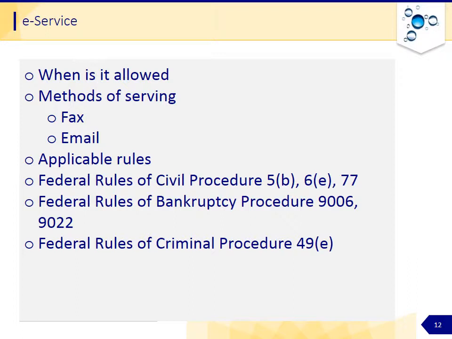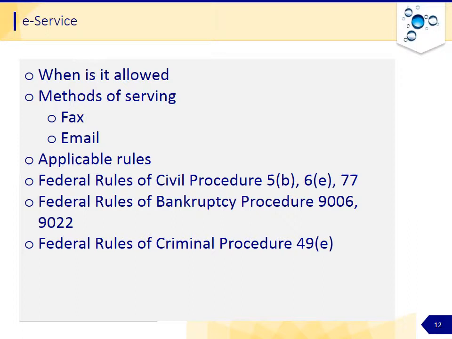So right now there are different rules relating to e-service and when it's allowed. So it's important to research that, know when it is allowed, when it's not, so you're not using e-service in a jurisdiction that does not allow it. Then knowing the methods of serving electronically, like can it be done through fax? Can it be done through email? If someone is served through social media, is that going to be an acceptable form of service? Just knowing those applicable rules in your jurisdiction could reduce errors as far as serving someone incorrectly.